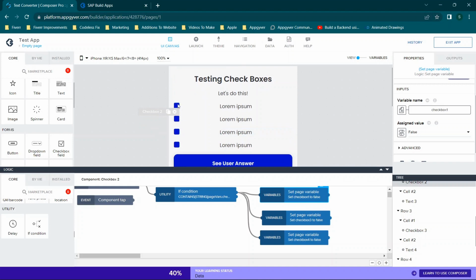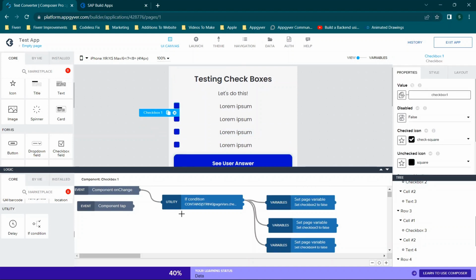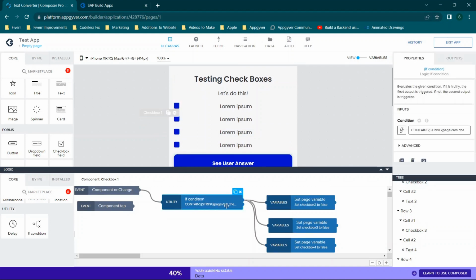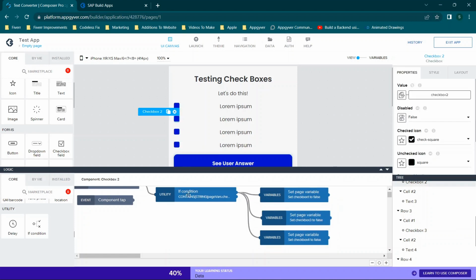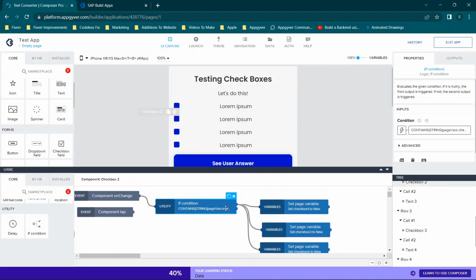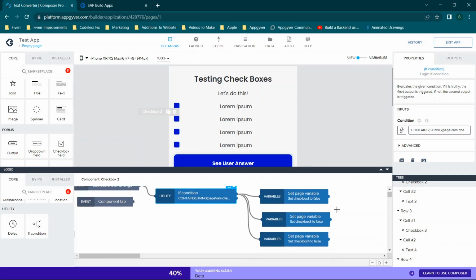So to give you a high-level overview, for your first one, you're going to check for page variable checkbox 1, and you're going to set the page variables for checkbox 2, 3, and 4 to false. For checkbox 2, you're going to check checkbox 2, and you're going to set the page variables checkbox 1, 3, and 4 to false.